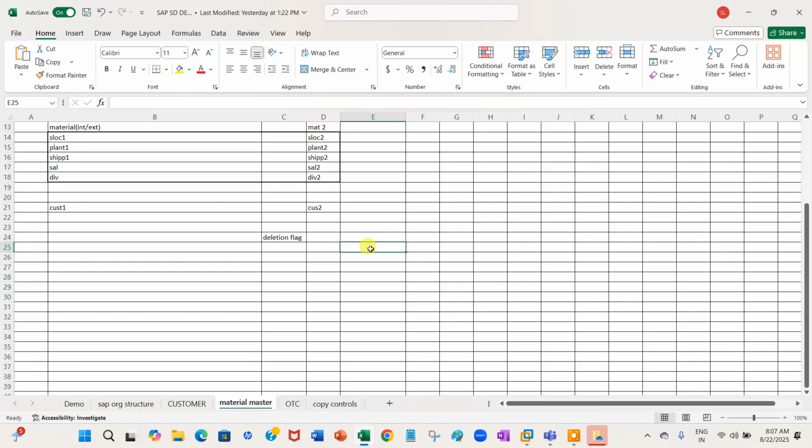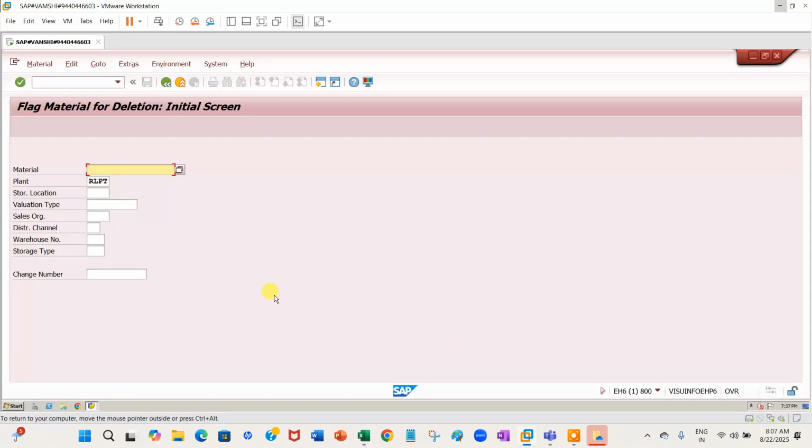Deletion flag in the sense the material is no longer existing in our plant. It is not in our use, we are not selling it as of now. In such a case we have to set a deletion flag. If you are doing the SAP process, or discussing with the business, we have to find any loophole. For this product, they will say okay, I will upload a deletion flag. It depends on business cases.